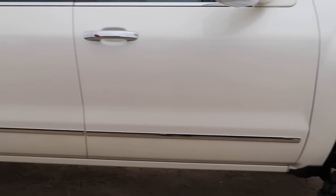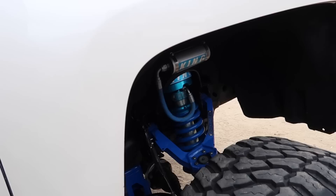This thing looks good, man. I like that Cognito. You like the King? Oh yeah. I know everybody runs Fox — everybody says Fox, Fox, Fox. What do you notice, any difference between King and Fox? Any comparison? We've each driven each other's trucks — first time running them. Yeah, because you've got the Fox and he's got the King. So this is his setup right here, guys. And the question you guys always ask me is what's better, Fox or King? I personally don't know. Do you notice a difference? We have driven each other's trucks. They ride for what they are — pretty damn similar.